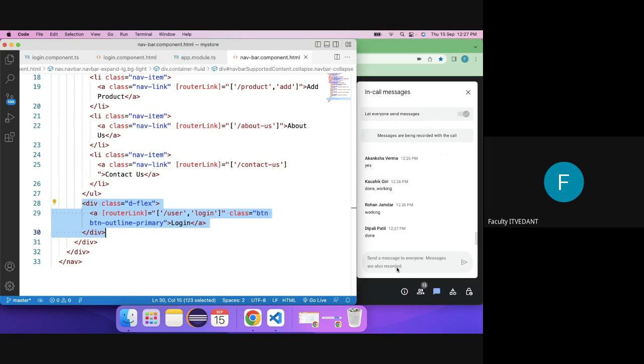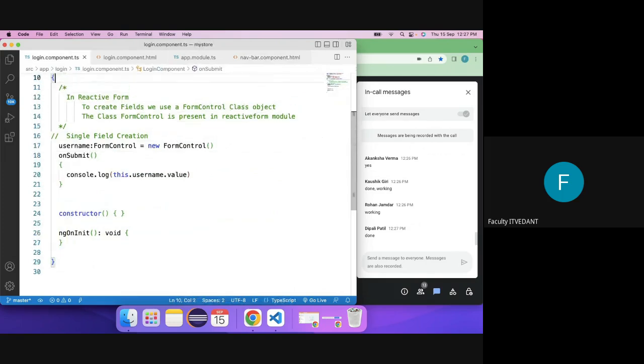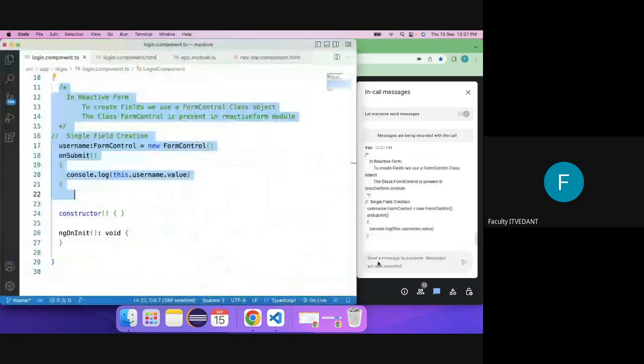Great. So component configuration was done. Now the next part is the creation. So now you have to open the login.ts file, and within that you have to write this code. Once you are done, let me know.